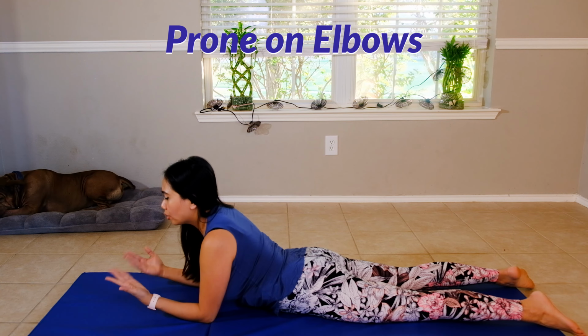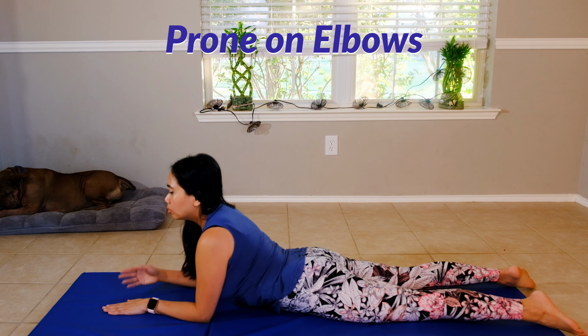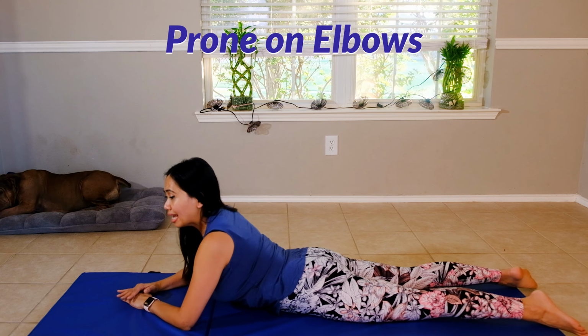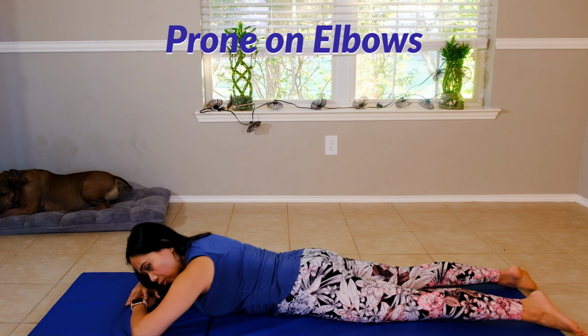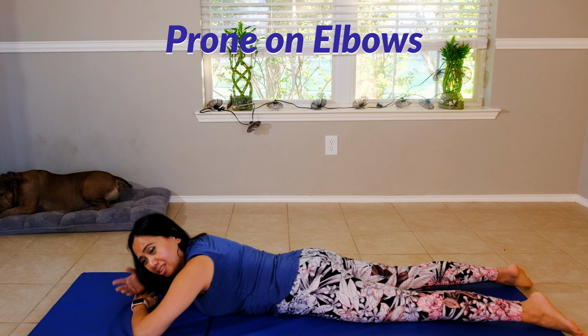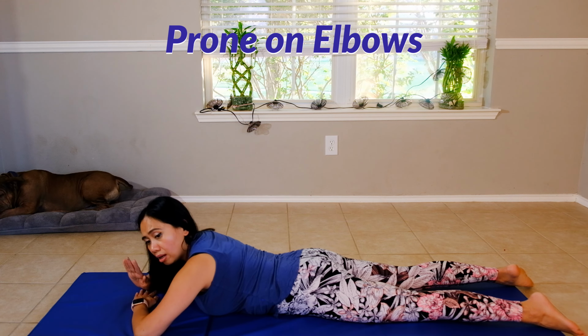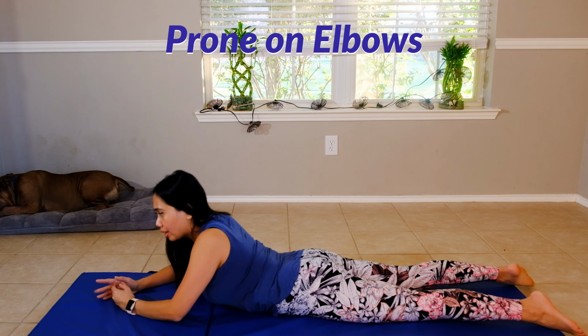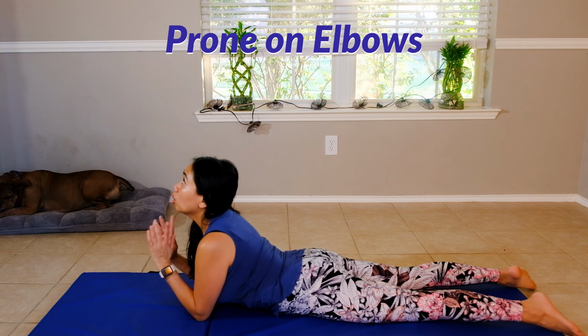Again, take a deep breath through your nose, pull your belly button in, squeeze your glutes and blow, and then slowly go down while blowing. So I held the extension position up to almost like 10 seconds hold. So take a deep breath again through your nose, and then slowly look up now.